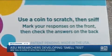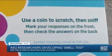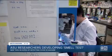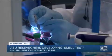They are seeking thousands of participants for this study. If successful, the hope is that smell tests will be another option for COVID testing. It's simple, scratch and sniff, at-home testing that can help identify whether you have COVID-19. We know it won't be as accurate as a viral, a nasal swab or a saliva test. We just want something that's pretty good, but is much cheaper, much faster, much easier to deploy all over the world. The study receiving funding from the National Institutes of Health.